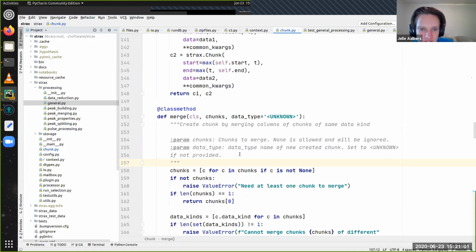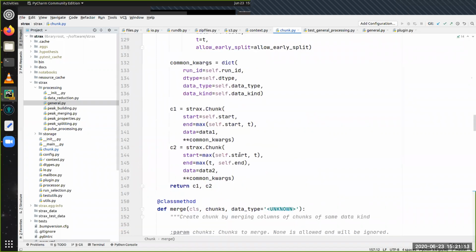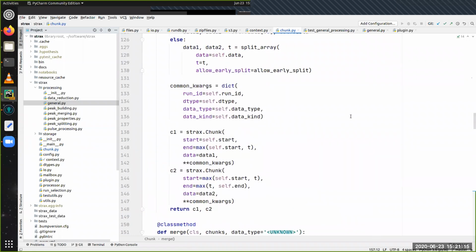Okay, more questions on the chunks, the data model. I have a question. Sure. Right now I'm trying to select the data for, for example, a single PMT.